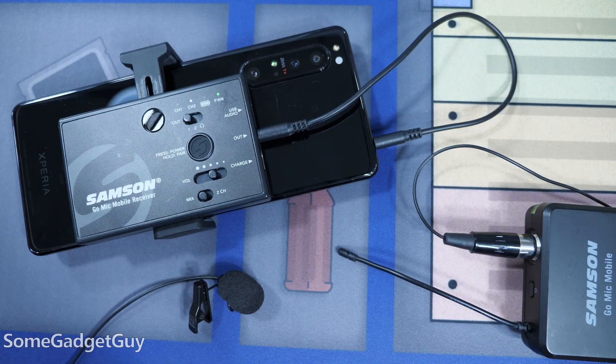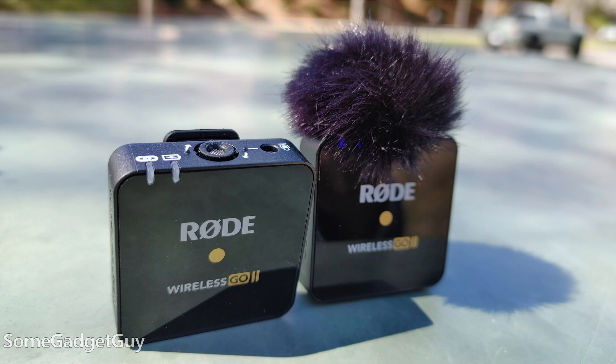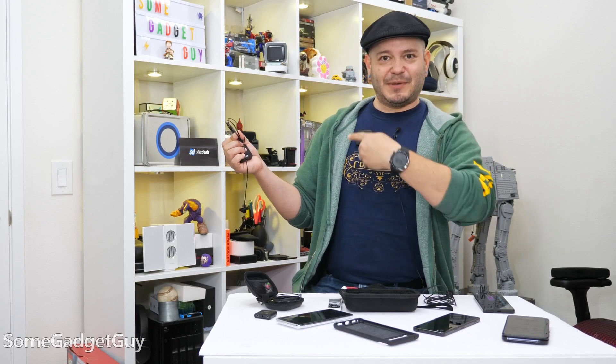The most exciting segment for me right now is this new generation of prosumer wireless hardware. I've been reviewing little transmitters and receivers for a couple of years, but these newer solutions are easier to use, a little more resistant to wireless interference, and a couple even feature local recording as a safety feature. Specifically the new DJI and the Rode Wireless Go 2 — the transmitters have built-in storage and record a backup locally in case of wireless signal problems. For almost all of my videos now, I just record directly to the transmitter and sync the audio in post. These transmitters often have built-in microphones, or you can add a lavalier if you don't want the Star Trek communicator badge look.